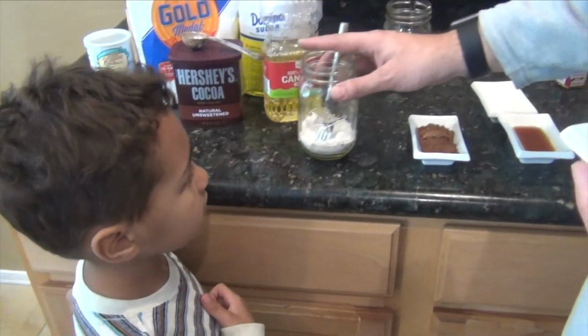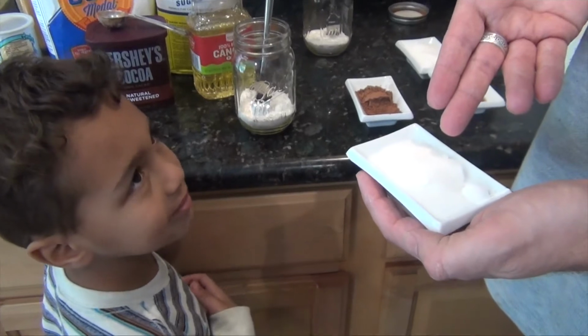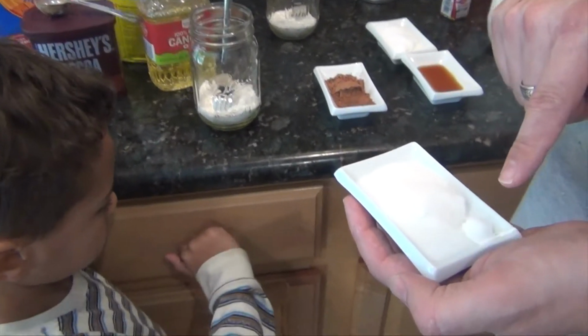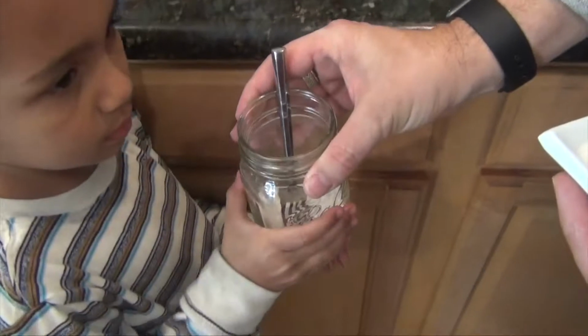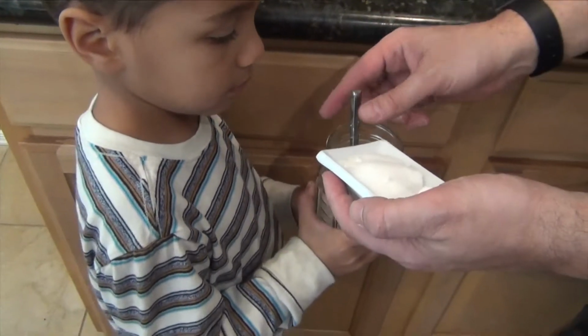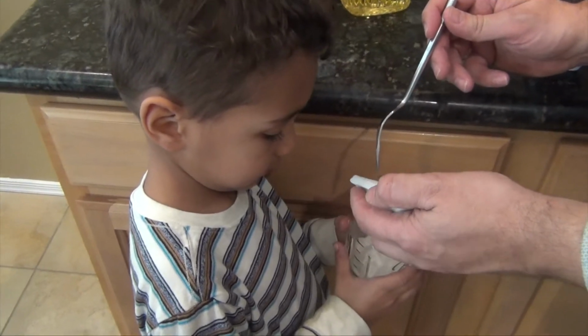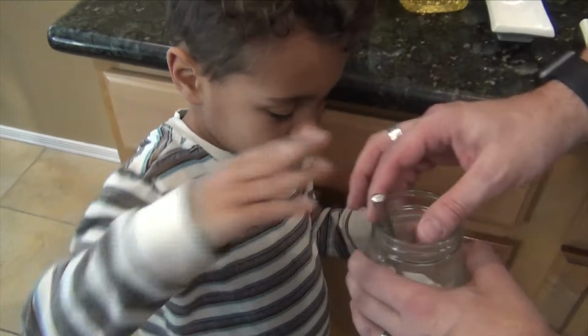I've got 3 tablespoons of all-purpose flour in here. On the dish, I have 3 tablespoons of granulated sugar and 1/4 teaspoon of baking powder. BJ, I want you to hold this jar. Okay, and I'm gonna slowly scrape this down in, and hopefully not make too big of a mess. Whoa. Okay, good job.